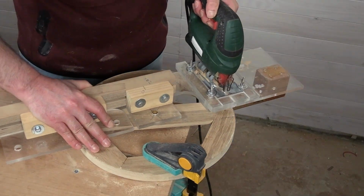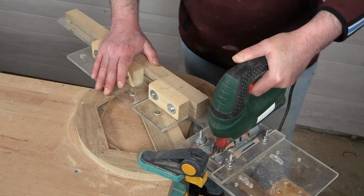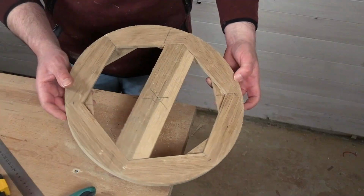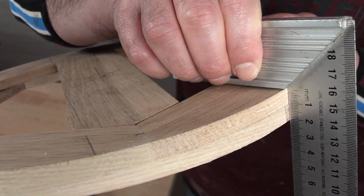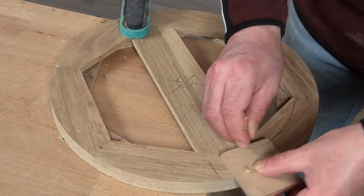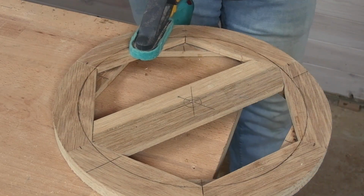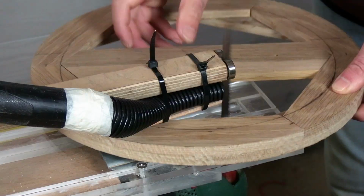And I go over the entire perimeter. Now it is a perfect circle. And look at the clean cut my bearing-guided jigsaw jig makes. This simple piece will help me mark the inner circle. Now I need to cut it, and then I will trim it. That black tube is a makeshift vacuum system that I added to my benchtop jigsaw. It actually works quite well.